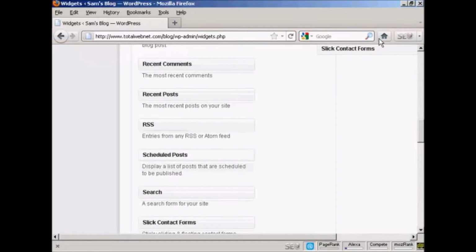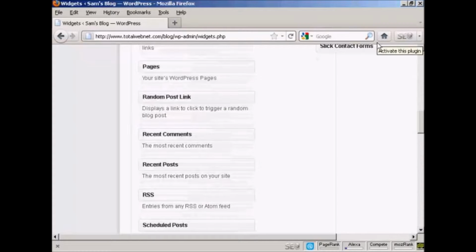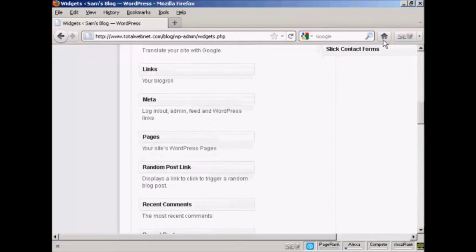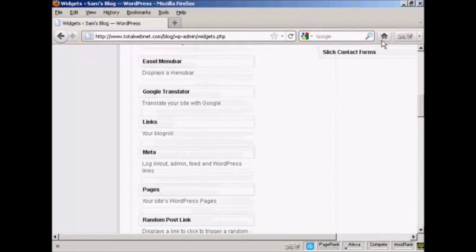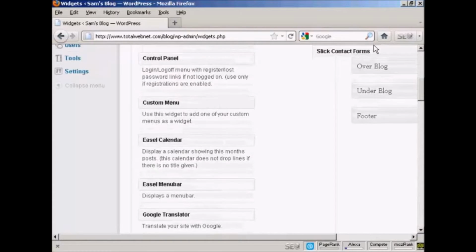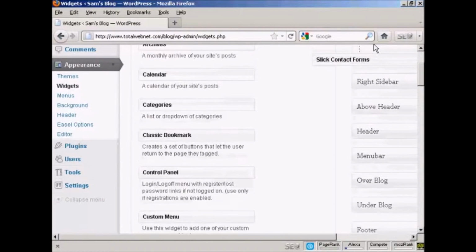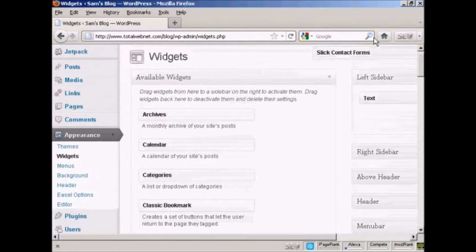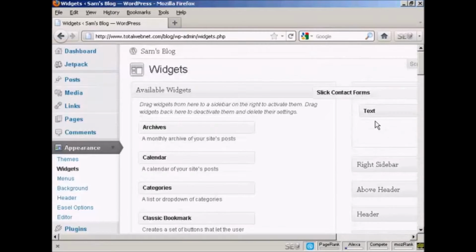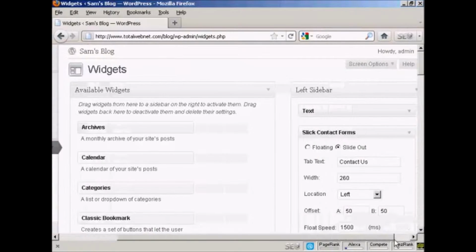Okay, first thing to do is to slide this in to the sidebar that we're going to put it in. So just ease it up here. I'm going to put it in the left sidebar. I'm just going to put it in here and then configure it here.